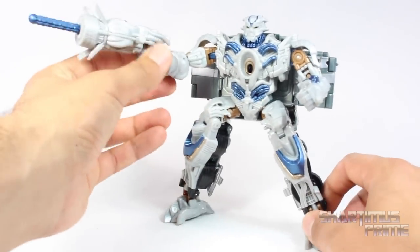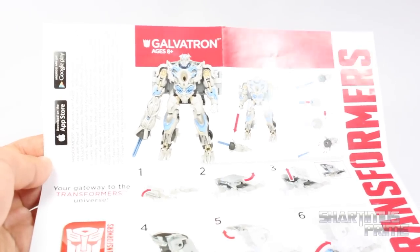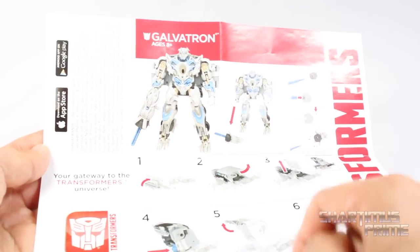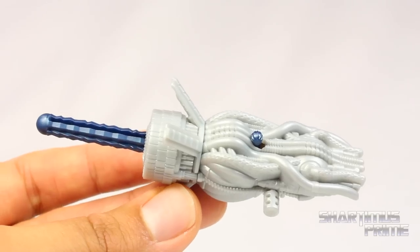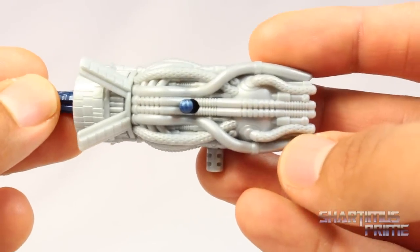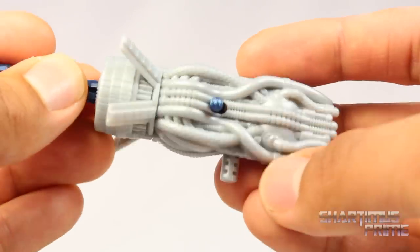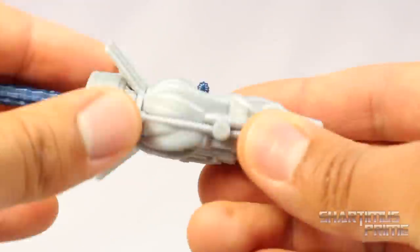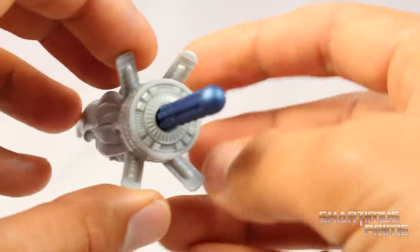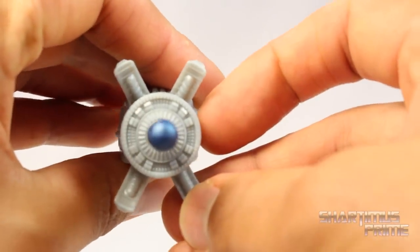Let's take a closer look at his weapon. He does come with a nifty instruction booklet showing you how to transform from robot mode into truck mode, which is nice because the figure arrives in robot mode. And here's his blaster, which doesn't look too bad. It has a lot of nice sculpted detail in here — look at all them tubes. A lot of tubes and dots and stuff. He has two different handles. You can see this tab is for his truck mode, and this one right here is for his robot mode. This kind of reminds me of G1 Galvatron a little bit, this whole section right over here.